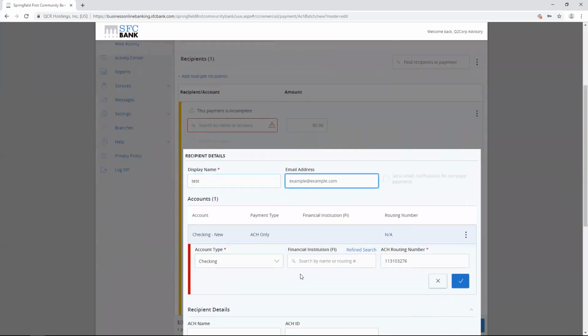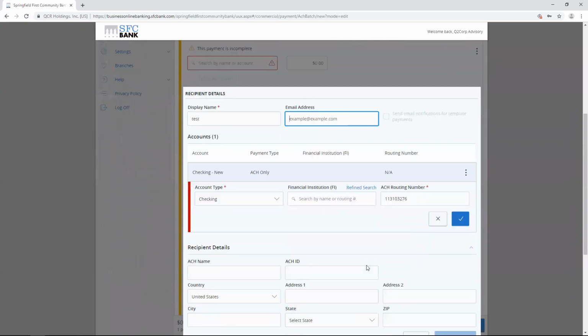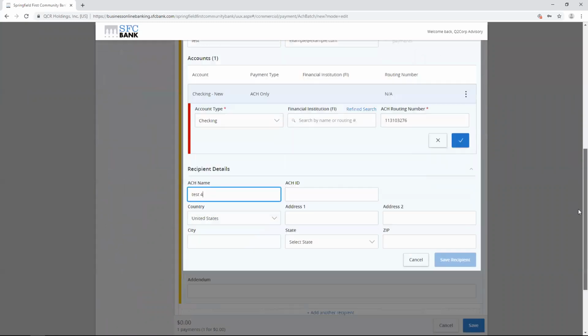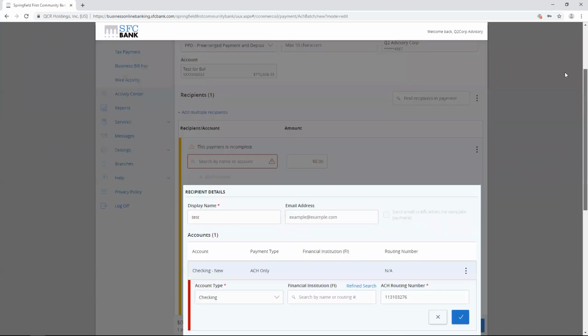Again, the email address is optional. Got my checking account number there. Got my ACH name. I think I'm missing my account number here.